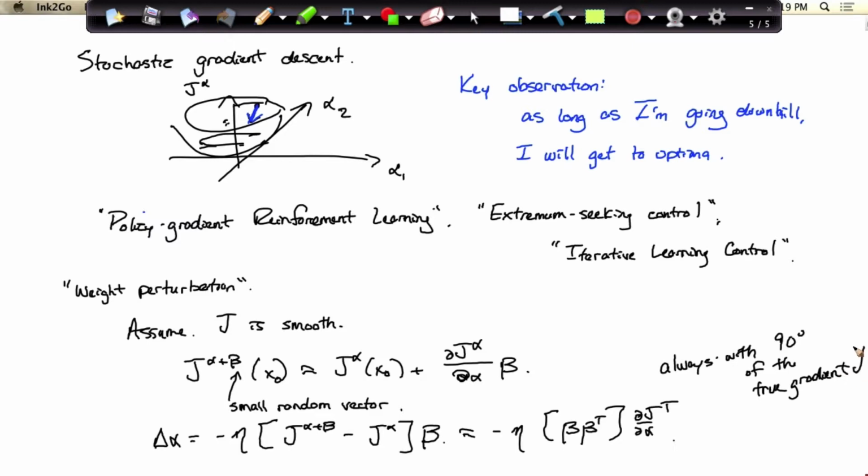Even better, if beta is some random variable, and I choose it independently, then the expected value of the change in alpha is just eta times the expected value of beta beta transpose. Let me write that someplace I have more space.